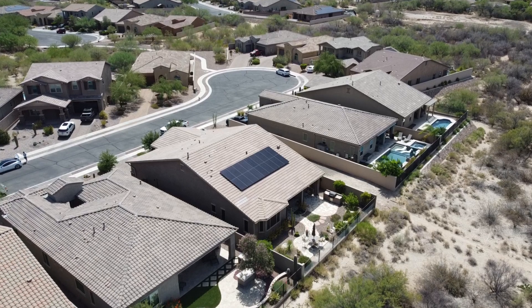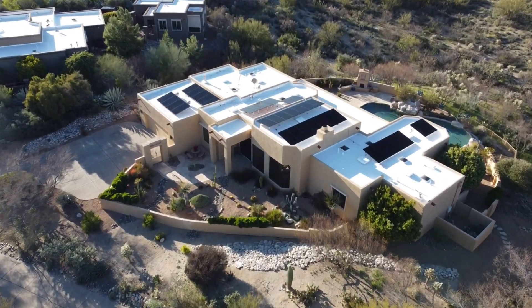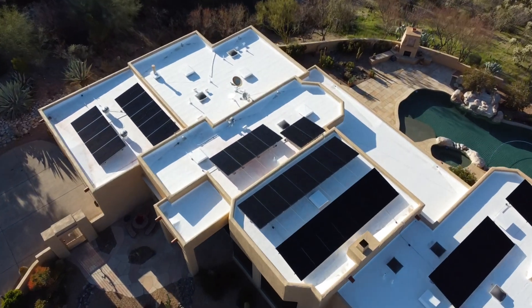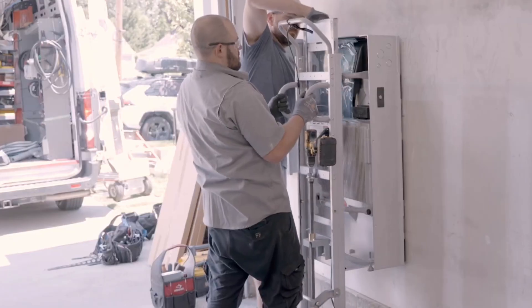To wrap all of this up with some final takeaways: first, understand and acknowledge that things have changed, and selling the same way you may have in years past just doesn't cut it — this includes not only your system design but also the expectations you give the homeowner. Second, know your utility rate structure both pre-solar and post-solar: the solar export rate per kilowatt hour, the time-of-use rate schedule, how demand charges work, and the rate structure during peak and off-peak hours. Become an expert so you can properly explain the strategy to the homeowner. Third, become comfortable selling batteries and being the expert at truly understanding how these battery systems work. It's no longer just about solar — it's coming down to full energy management. The utilities have continued to change the game, and just like with any game, as those rules change, so does the recommended strategy.